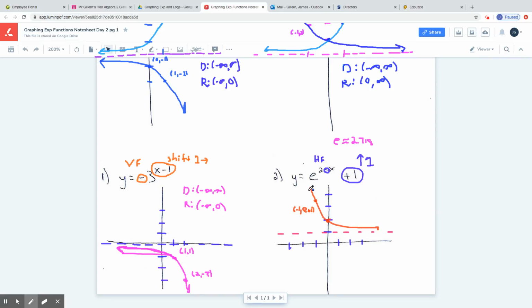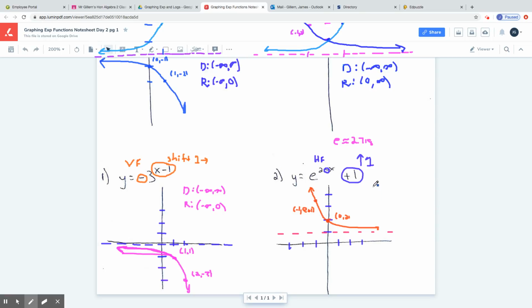All right, and then draw your graph. So you went from something going up this way to now decaying this way. And if you want to label this point, that is at 0, 2. So we did a horizontal flip. We flipped it over the y-axis, and then we shifted up 1. We were at 0, 1. When you do a horizontal flip, it stays there. We just slid it up 1. We were at 1 comma e. We flipped it. It was at negative 1, e, and then we went up 1. So it's negative 1 comma e plus 1.